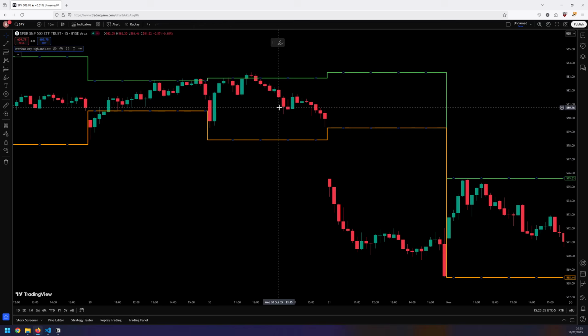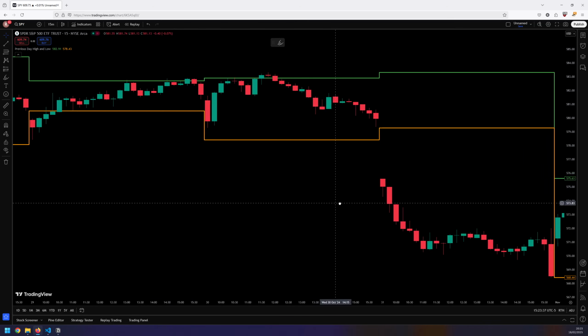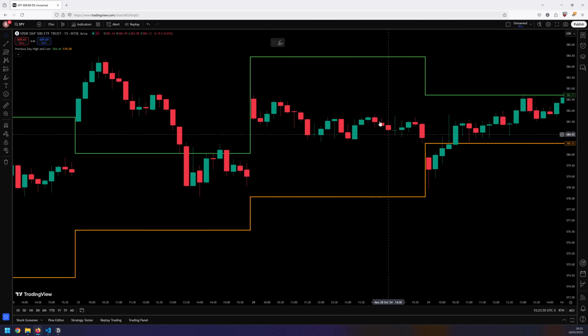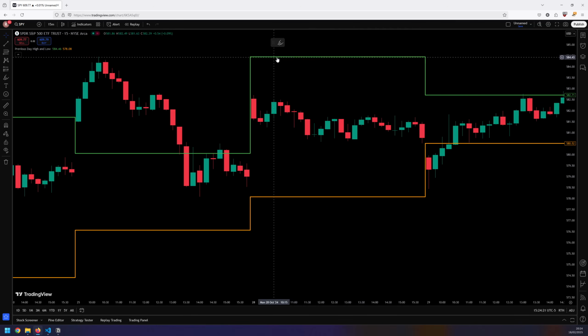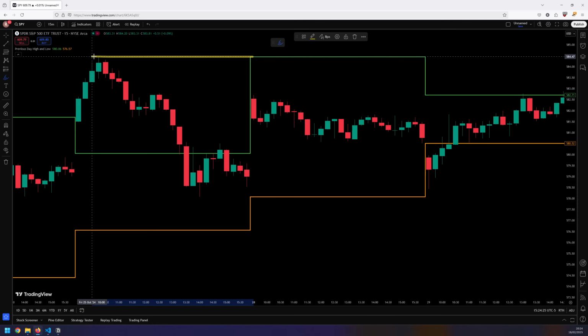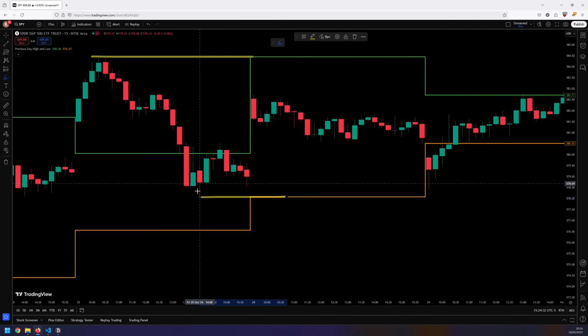Now at a glance, I can see what yesterday's high and lows were. If we take a look at this box here, for example, this is one full day for the S&P 500. That's the 9:30 candle, and then that is the 3:45 candle. This green line corresponds to yesterday's high. And if I was to draw this across to the left, you can see that that's where the high from yesterday was. The same goes for the orange line. Draw this across to the left, and that's the low of yesterday. And that's how you use this indicator.